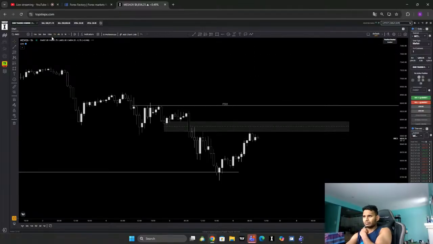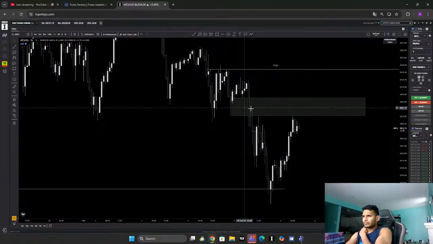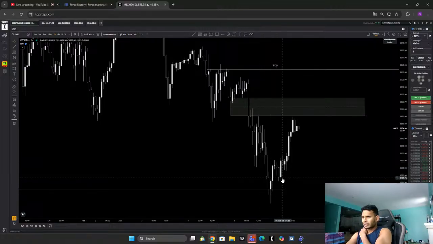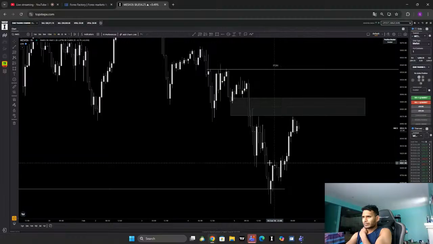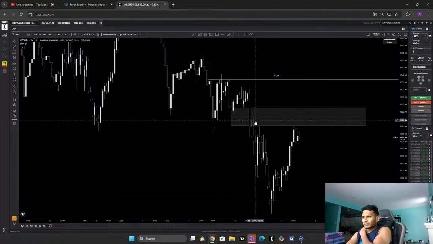In 4 hour, in 1 hour, we do have the gaps. We have the beautiful inversion. Before it inverted this candle, we started to respect this candle. So we start to respect this. So from our perspective, a bullish restart is expected. So at least we can expect the price to draw into these levels, right?